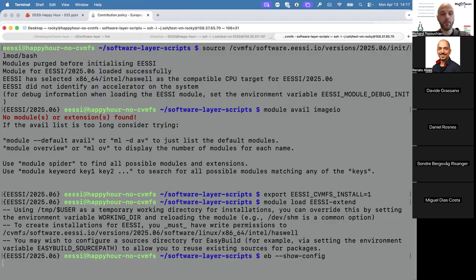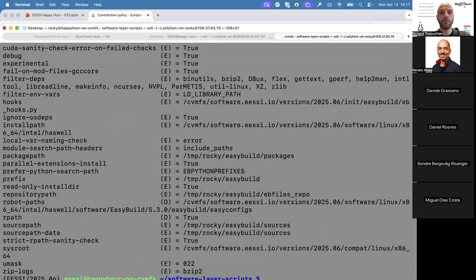If you can see here, it's noting that to create an installation, you should have permission access, but it will be clearer in the installation path, which will be shown now, when it's streaming the software, the EasyBuild. That's why it takes a bit of time. And the installation path you can see is /cvmfs software.easy.io and the CPU architecture. And this is what we do when we use the bot.